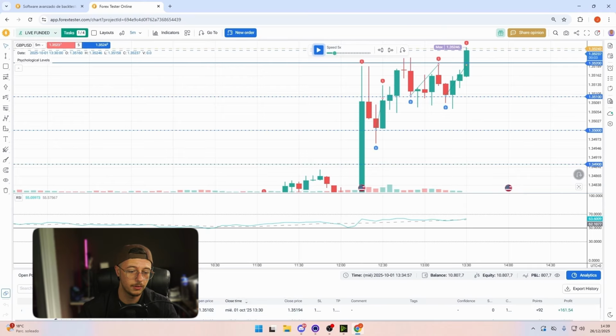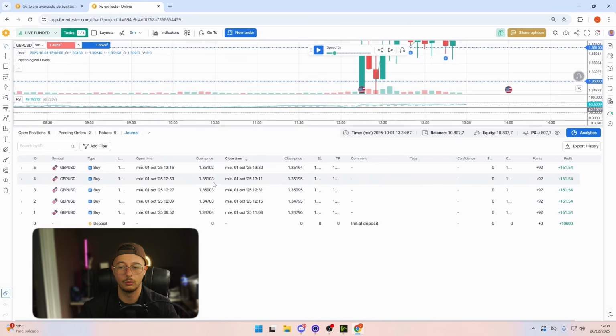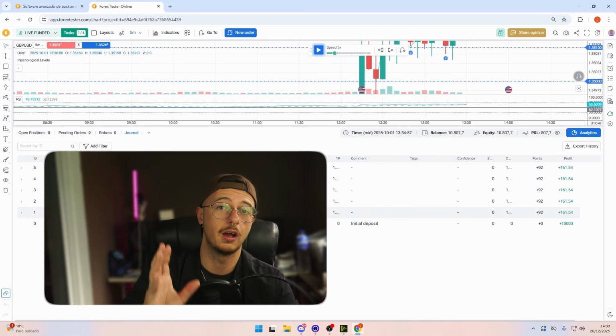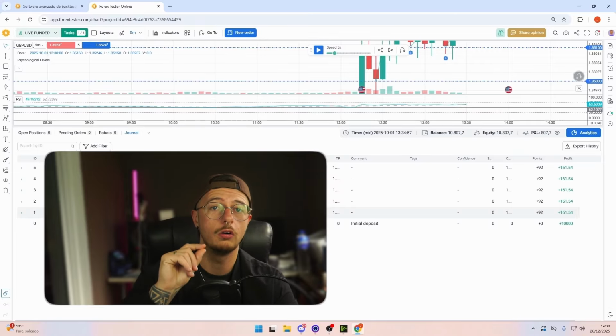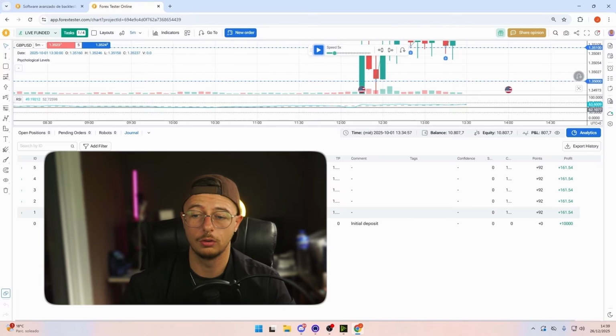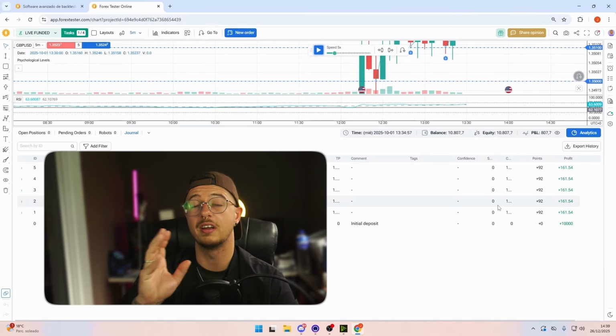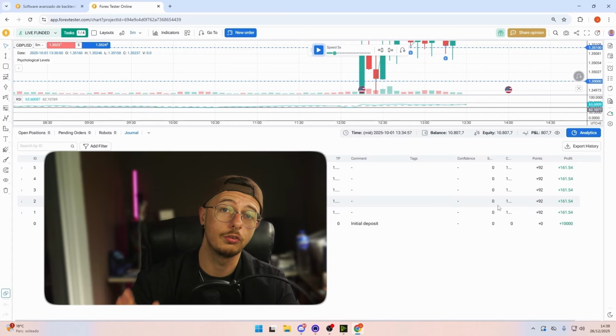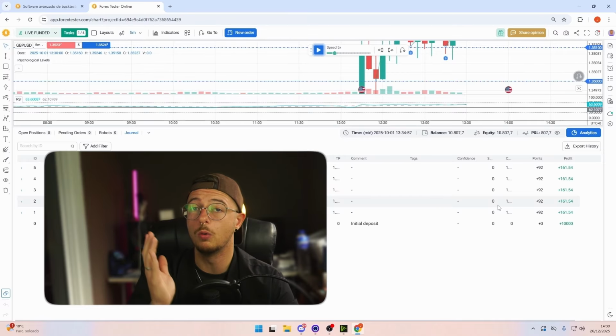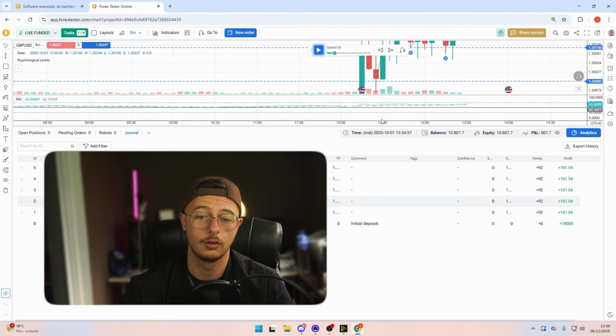If we look at the trades, we can see that we made a total of 5 trades, because our risk reward was just a little bit below 0.5 to 1, so we were getting $161 in each profit. And this is a good thing of having a negative risk reward, that we can get lots of profits in a row, and this is basically what we want to pass the challenges as fast as possible.